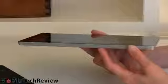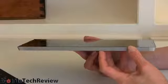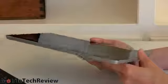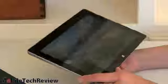Now it's a little over 1.4 pounds, so it's about the same as the iPad with Retina display, but not as absurdly light as the just announced iPad Air that weighs only a pound. Boy, just when manufacturers start shaving the weight down, there goes Apple changing the game with a 1 pound 10-inch tablet. This is a 10.6-inch tablet. Another improvement is the display, now full HD, 1920 by 1080. Really lovely display. Everything about the hardware is just top-notch here.